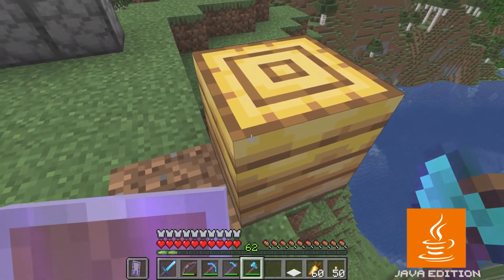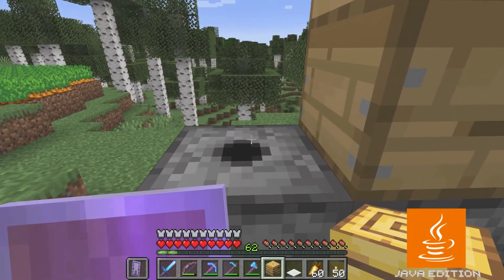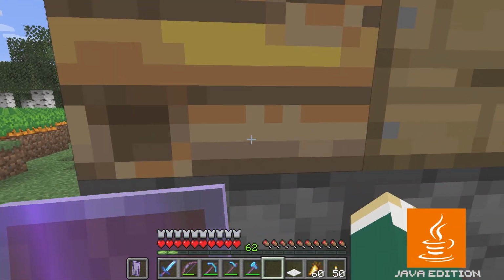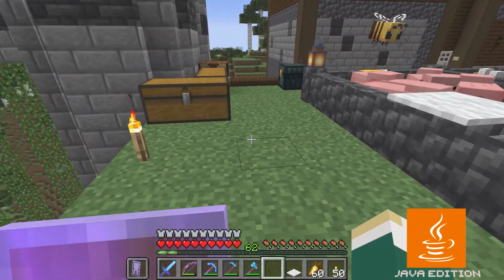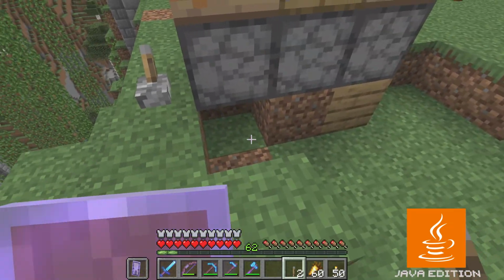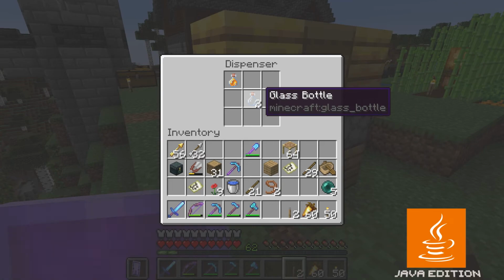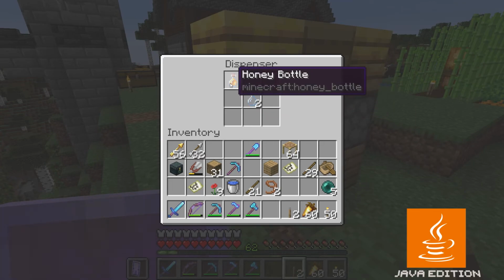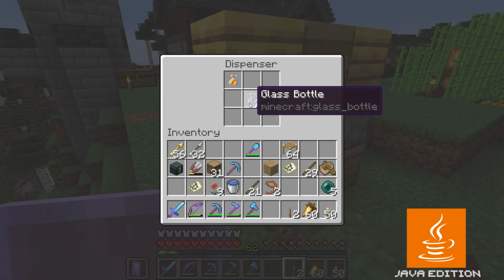I should be able to break this without upsetting the bees. And put that nest down there. Now that one's all ready to harvest again. Put a lever there. And this is something that is important. With shears, if there's nothing to use the shears on, nothing happens at all. But with a glass bottle, you can see it could harvest that, so it got a honey bottle back.